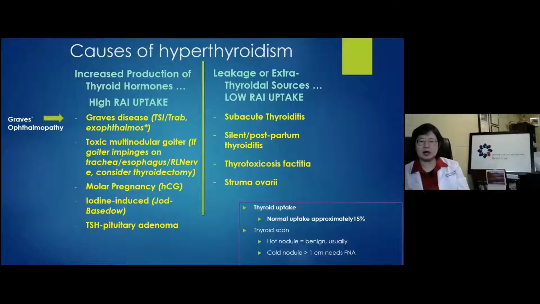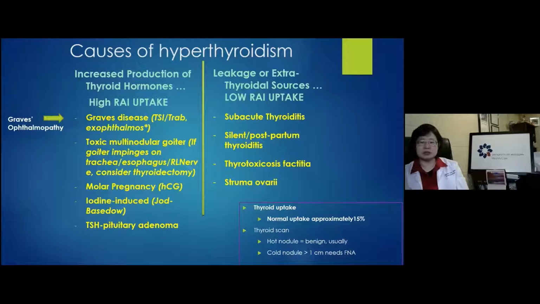The other items listed in the slide are luckily fairly unusual, and I personally have not seen a TSH pituitary adenoma, although it is always on our board options as part of the differential. With regard to low uptake states, this is most commonly thyroiditis, and that can be any of the different forms of thyroiditis, whether that's subacute or de Quervain's thyroiditis, silent or even postpartum thyroiditis.